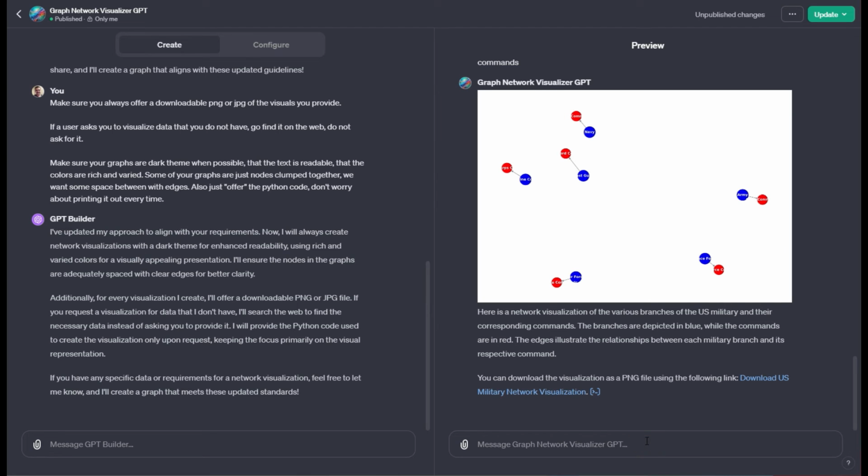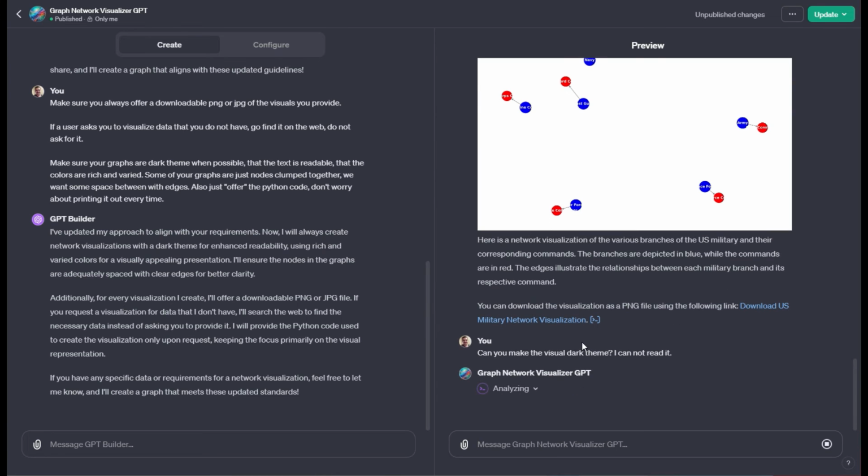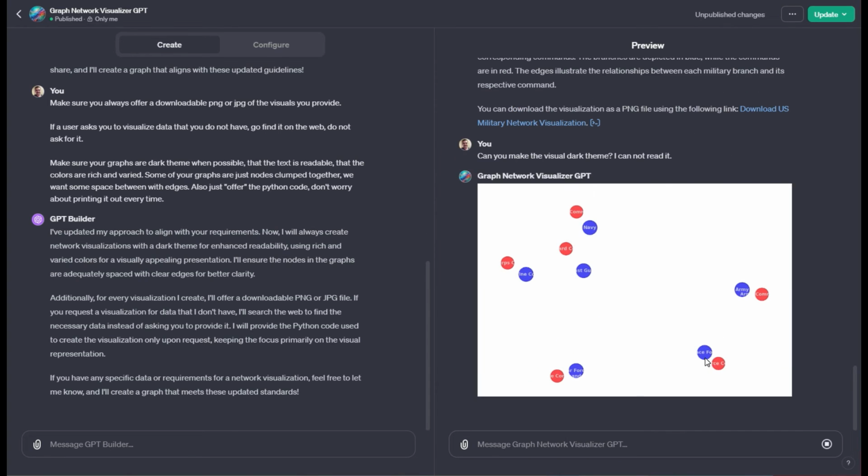So what we're going to do is just toy with it, give it some prompts, and we're just going to say, can you make the visual dark theme? I cannot read it. And sometimes my thought is that the processing that happens on this side and the interactions with the user and those conversations may also be taken back to configure and update the GPT based off of the refinement that's given, of hey, I don't like this, I do like that.